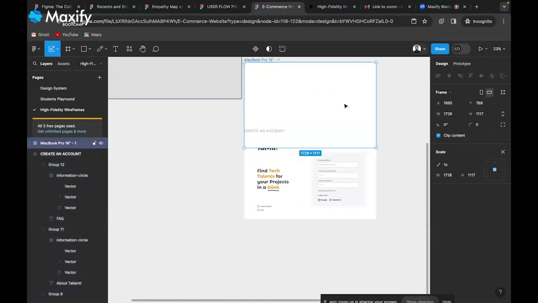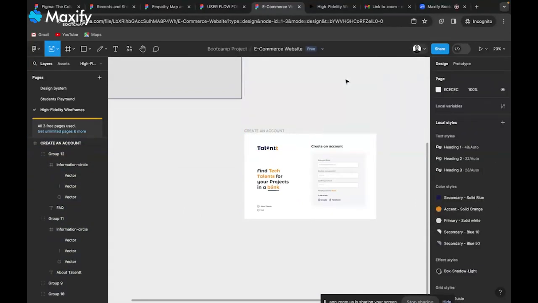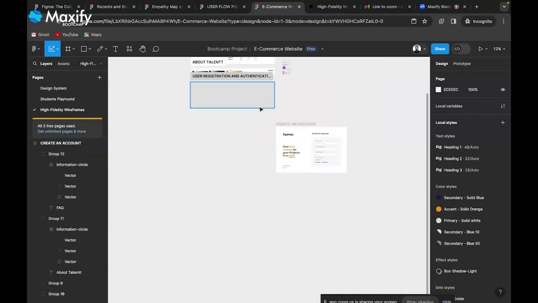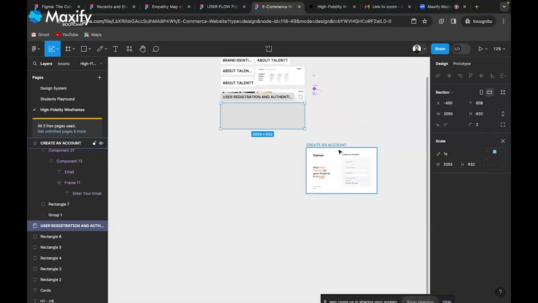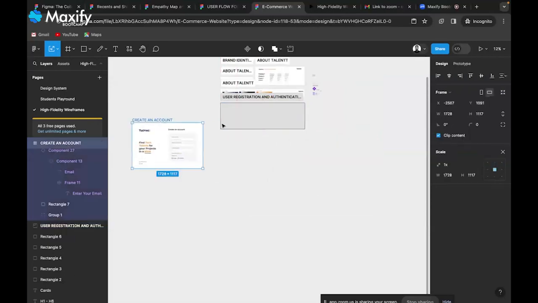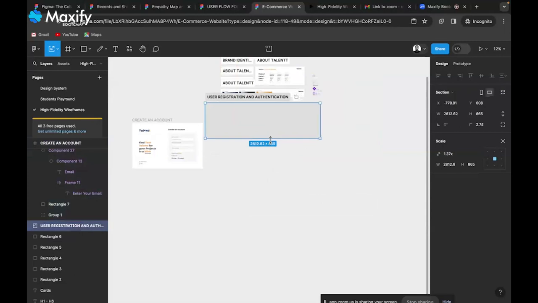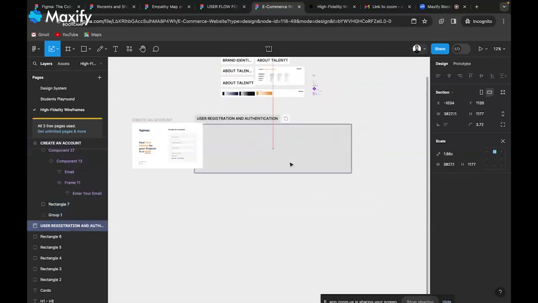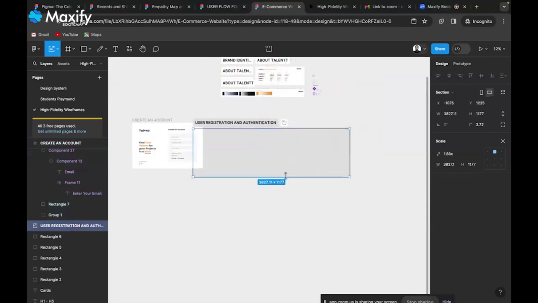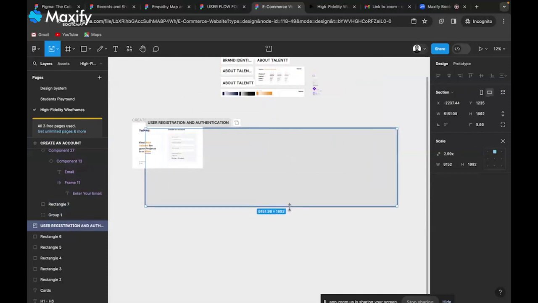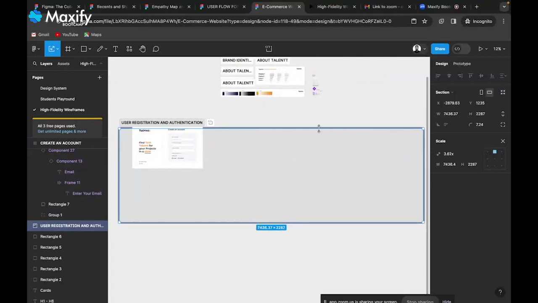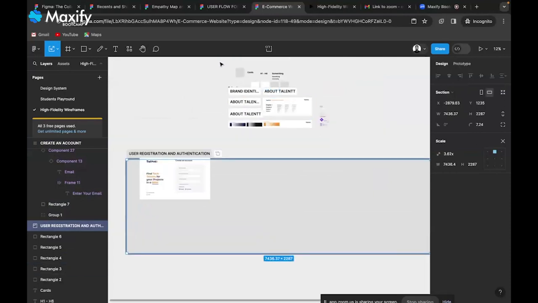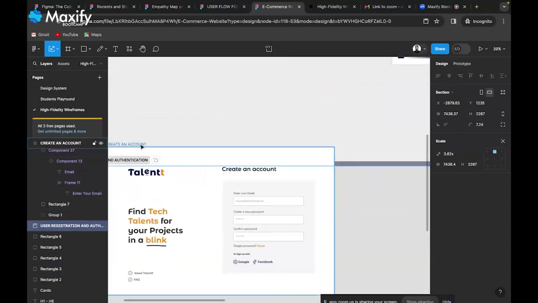All right. So we can now delete this guy. We just use that guide to get our scaling back again. So I think it is our section that will adjust to the frame. So let's just adjust our section to the frame. Forget about the design system up there. So let's pattern our section to be as big as this now, so that it can take every other frame as well. All right. The design system, you see, is here. I will later scale it. All right. So let's place it back inside.